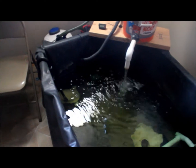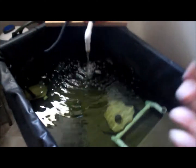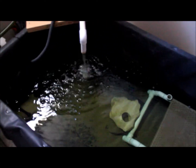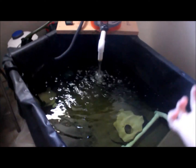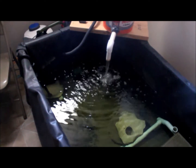I slow it down every time I drop the temperature. I slowed down the heater back there. It's still in there, just in case I need it if it gets too cold, but it's unplugged. It's not working at all. So as you slow down the temperature, you want to slow down their feeding. And when they get to the 60-degree range is when they should not have any more food.